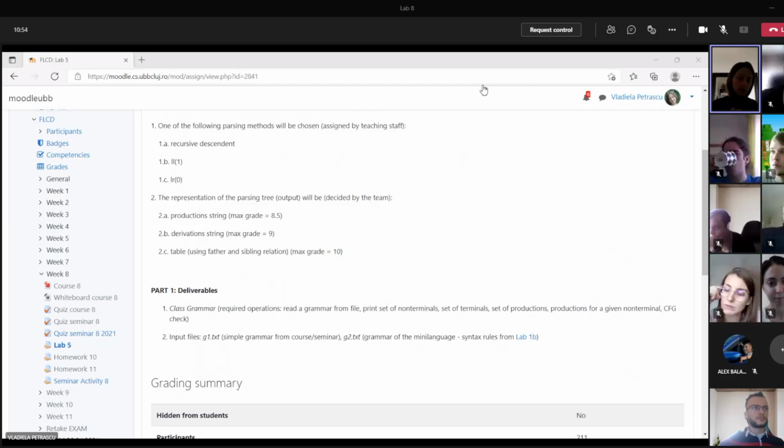The grades will reflect the individual contribution of each team member with respect to the delivered issues. So you should try to split your work in a balanced way in order for the evaluation to be fair.